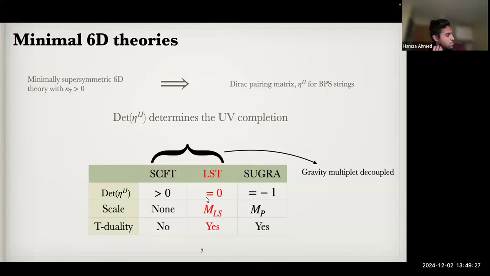Just like in else, there's a UV completion of the abelianized theory on the Coulomb branch. I'm a little confused how there can be a difference between these first two. Maybe you can explain it when you tell us why the determinant matters. I mean, it's like shrinkability, like in an SCFT, you have shrinkable curves. For an LST, you get a self-intersection 0. Yeah. So they're shrinkable at infinite distance, gravity is the same. Say that too fast. I didn't understand. I think from the geometry, yeah, that's what happens.